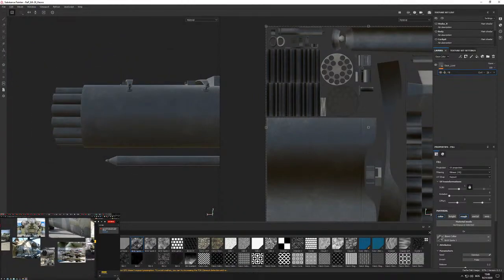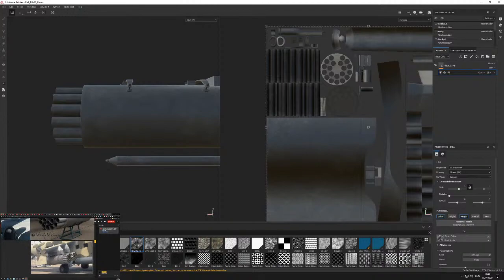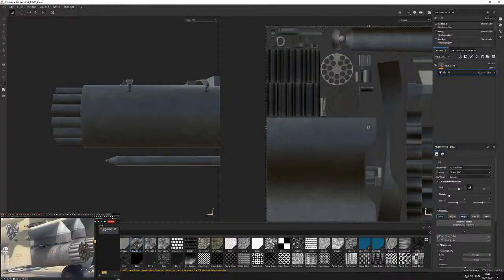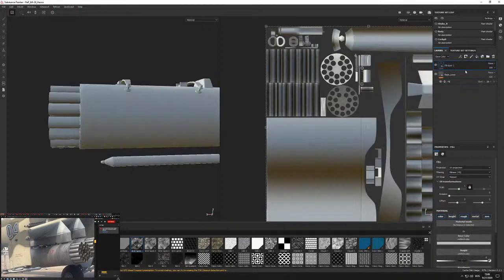Now I had a couple more pictures of this with some nice decals, and we will try to add this to the model.